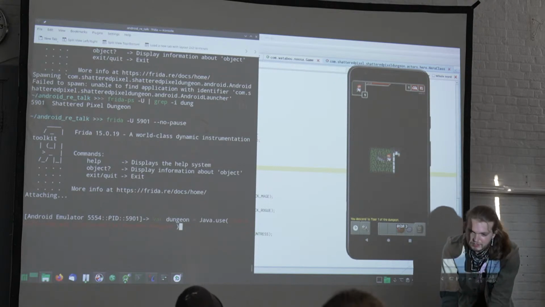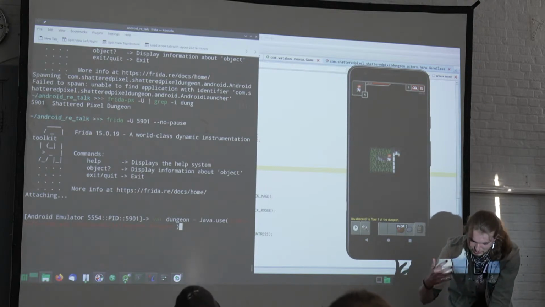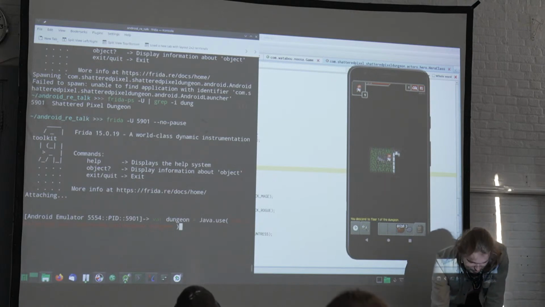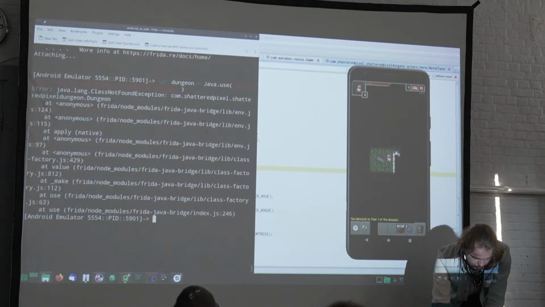For this, I like to use a little trick, which is called having read all the goddamn code in advance. So then you can use this Java.use statement to just grab a class.